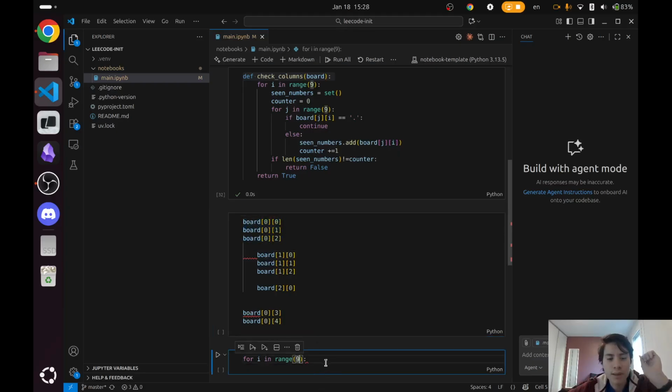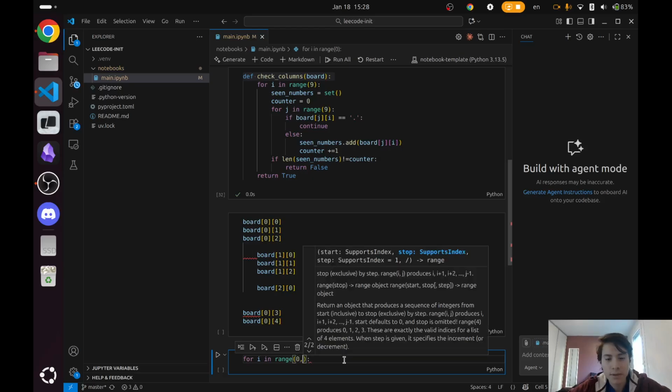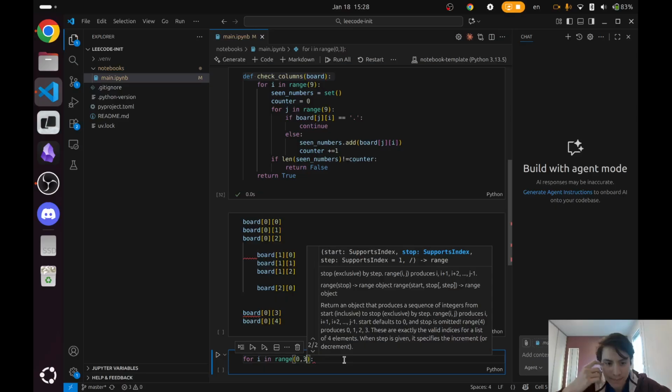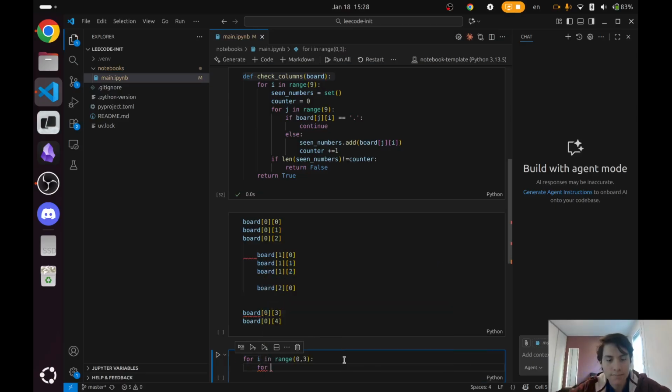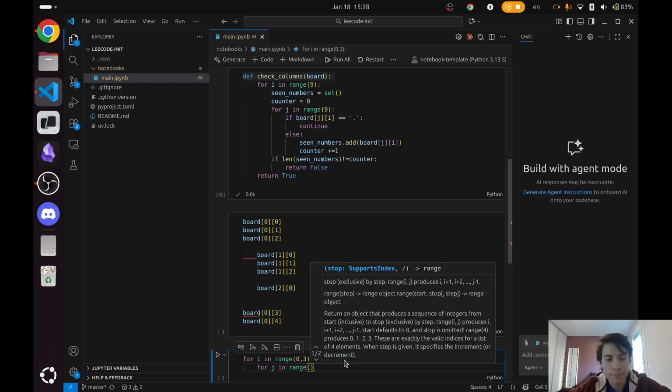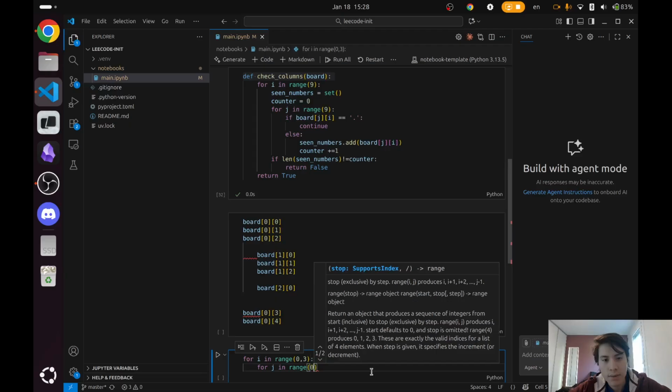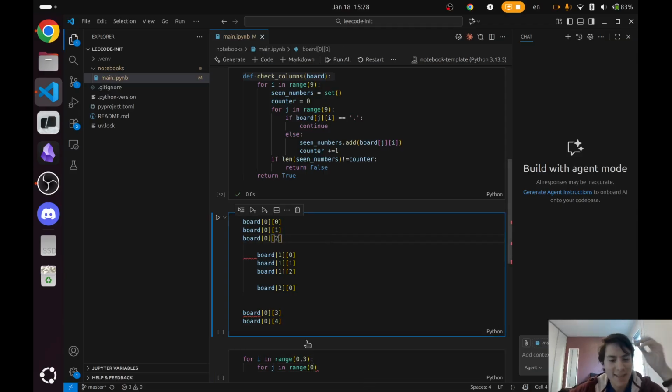The first block would be like for i in range starting from 0 going to 3, we're gonna take for j in range starting from 0 and going to 3: 0, 1, 2, 0, 1, 2, 0, 1, 2, and the other is also 0 to 3.